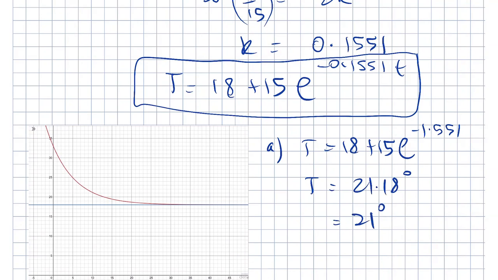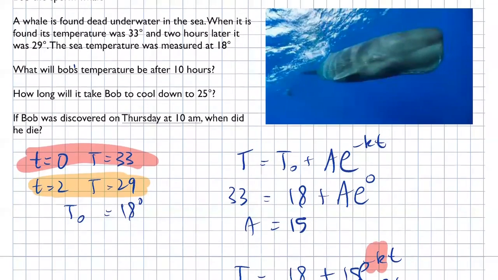And you need to remember too that there's a whole lot of factors involved here that will affect the accuracy of the result. For example, is the sea temperature constant the whole way through? Is the whale submerged the whole time, or is it at the surface some of the time? Things like that. But that's good. We've got that 21 degrees there nicely. So let's look at the next one there.